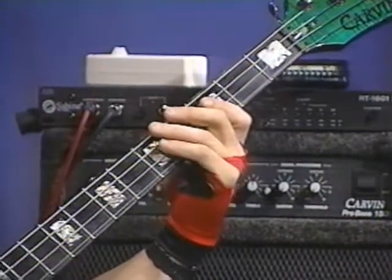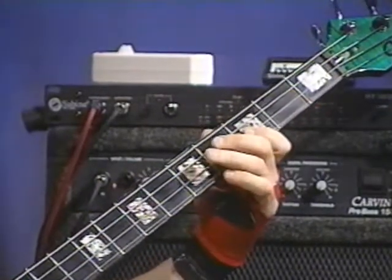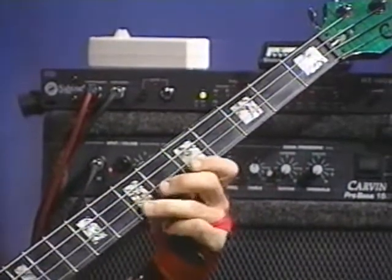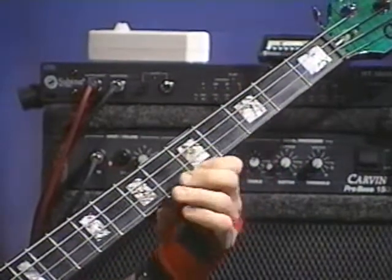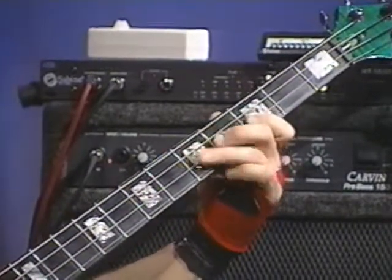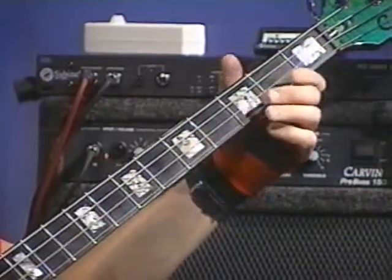One, two, three. Okay, I've done that obviously in a very robotic, stiff manner, only because I really don't want to get too hung up on phrasing at this point. I want you to be able to do this pattern. And you can add the hammer-ons and slurs accordingly, as you have that technique.